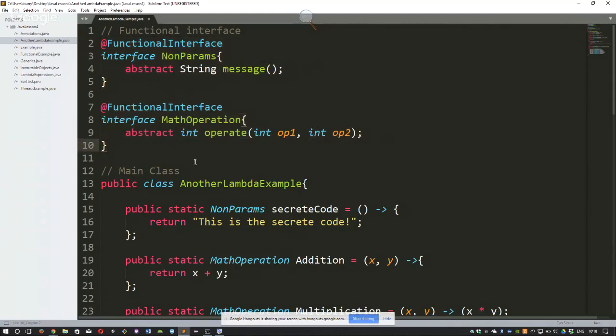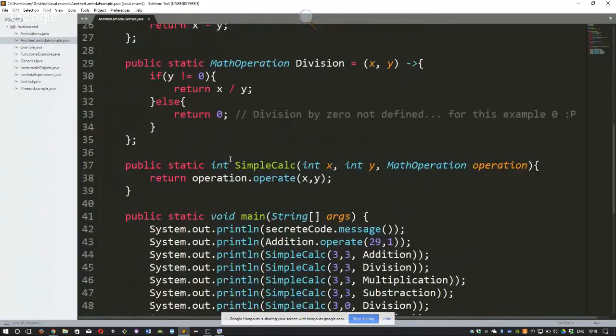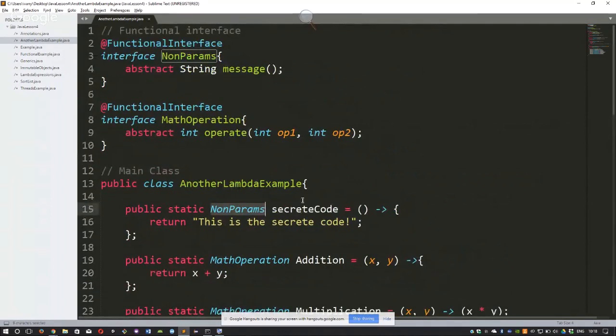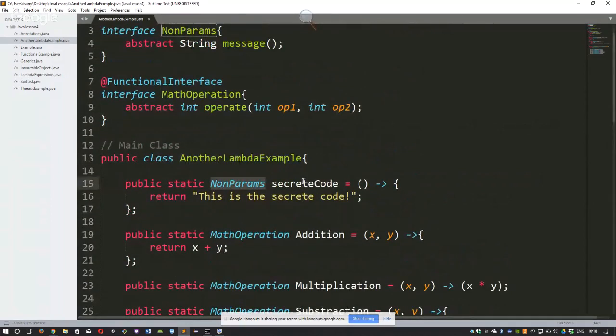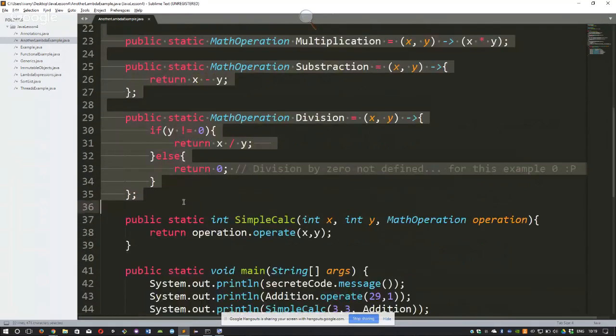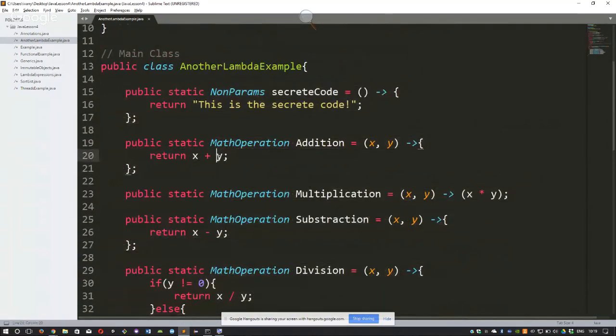Then let's see the class. The class is called AnotherLambdaExample. Inside we create instances of the functional interface with the function that we want to make. For example, in the first one we create a secret code. Notice that all these functions are our behavior. Remember, we have different behaviors and we can achieve different behaviors using lambda expressions.